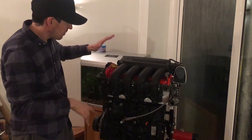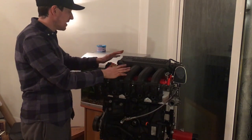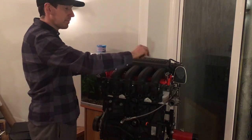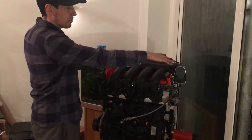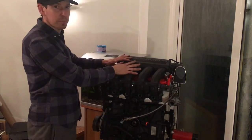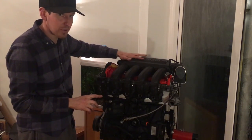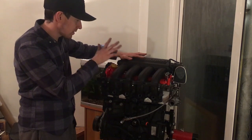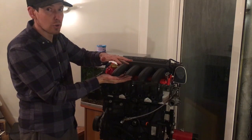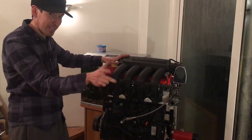Drop that on. Make sure you've got your bolts in the right order because they're different lengths, so make sure you lay them out and put them in the right order. Pull those back in and slowly nip it down — you don't want to be forcing it all the way. Just literally little turns all the way round, start from the outside in, work it round until it's flush. Then they are 12 newton metres. Same with the little breather cover — it goes on the back, they're 12 as well. It's really easy to pull the threads out of those so make sure you do them at 12. And it's clamping your cam in, so you don't want to over-tighten them, otherwise you're crushing your cam and going to cause damage. So 12 newton metres.